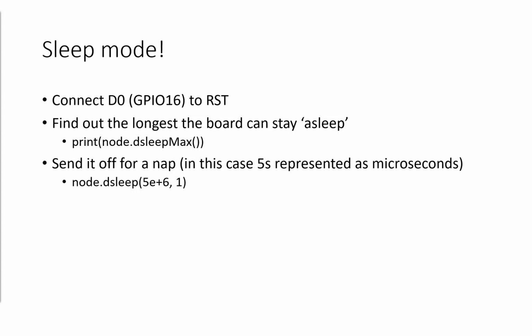And then equally, when we want to send that board to sleep, we're going to call node.dsleep, and give it a number value in microseconds, and also what type of deep sleep we want to execute. Where 0 is the least power efficient and 4 is the most power efficient, but it doesn't turn on the radio when it wakes up, which is a royal pain to work around. I'm just going to set it to 1, which is a value which works for me.